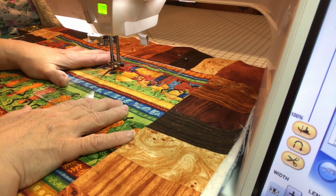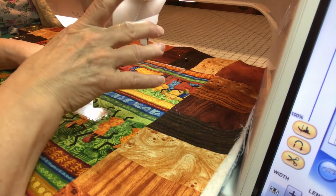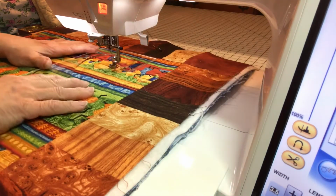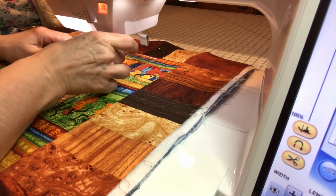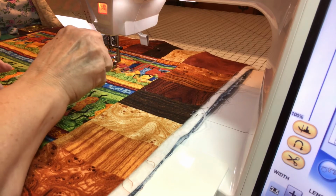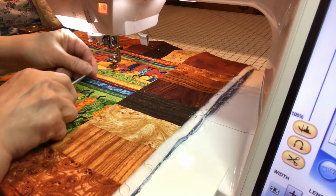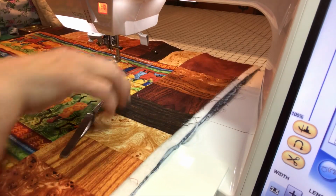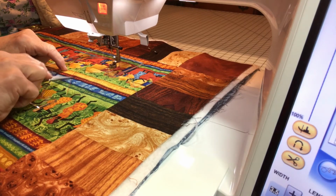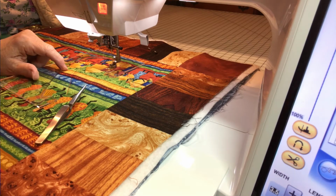Oh, it's my thread. That's what it is. Okay. I've got to cut that. Yeah, I don't know if you just saw that big chunk go up in there. I'll show it to you. It's like the thread started coming apart. Look at that. It got bunched up. Might should re-thread itself. Now I'm going to have to go back to at least right here where I saw it and take that out.